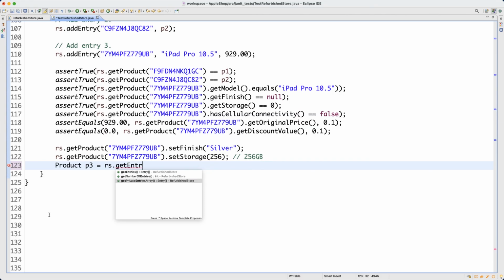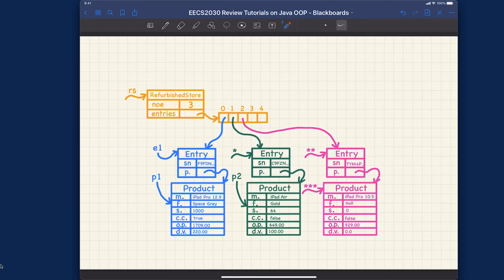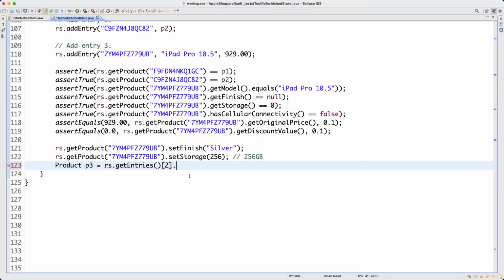As I illustrated in the earlier video. Let me say getEntries. And then I can go to index 2. So this will give me the corresponding entry, right? Up to here is going to give me the entry pointed to by index 2. And then I want to get the corresponding products of that. getProducts, okay?